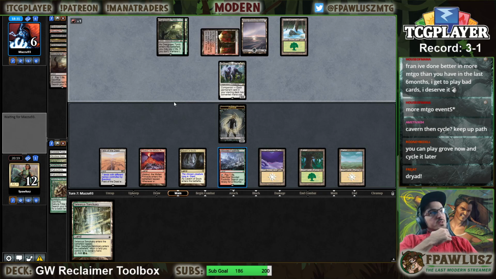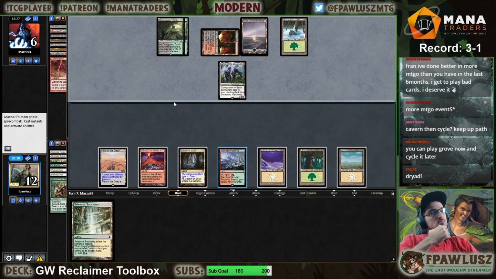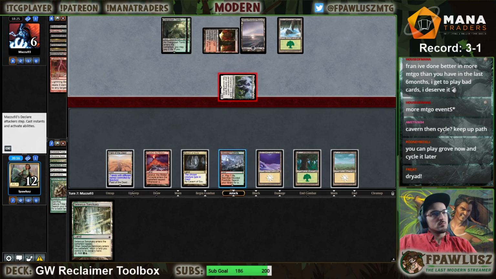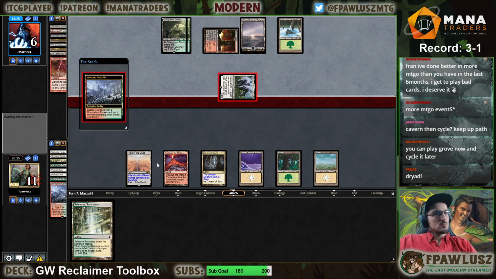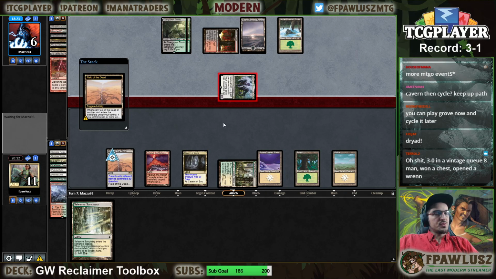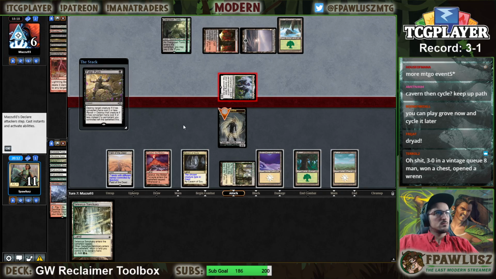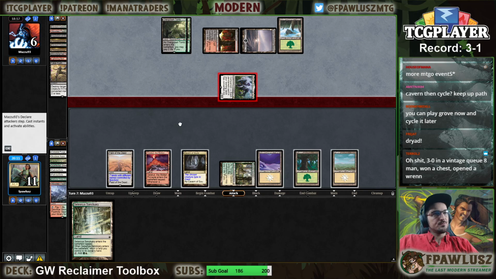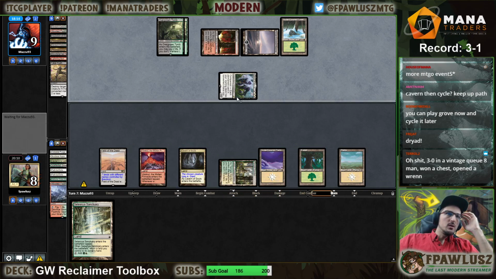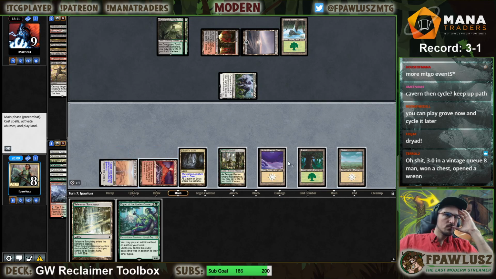Now we just let field do its thing. Good old 2-4-0. And of course, if we ever draw like a Dryad or we ever draw a Titan, we actually just win on the spot. Easy.